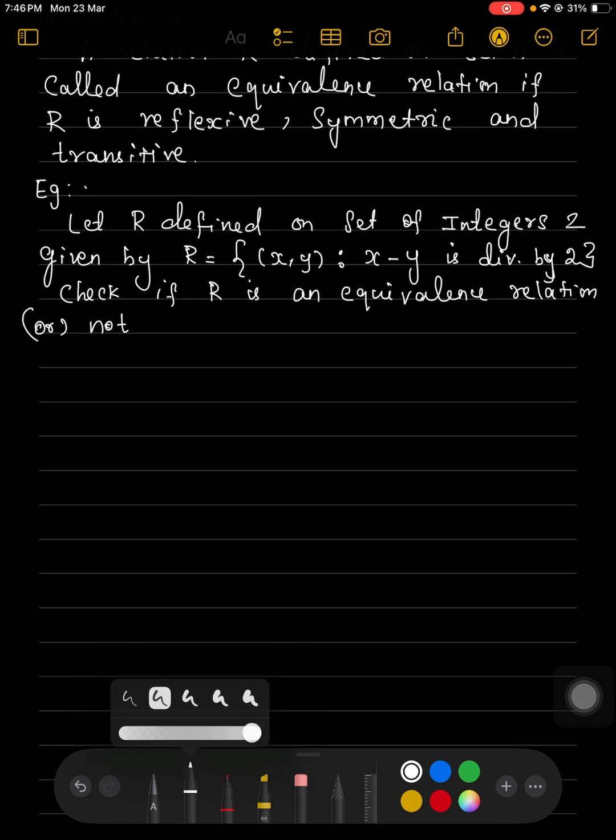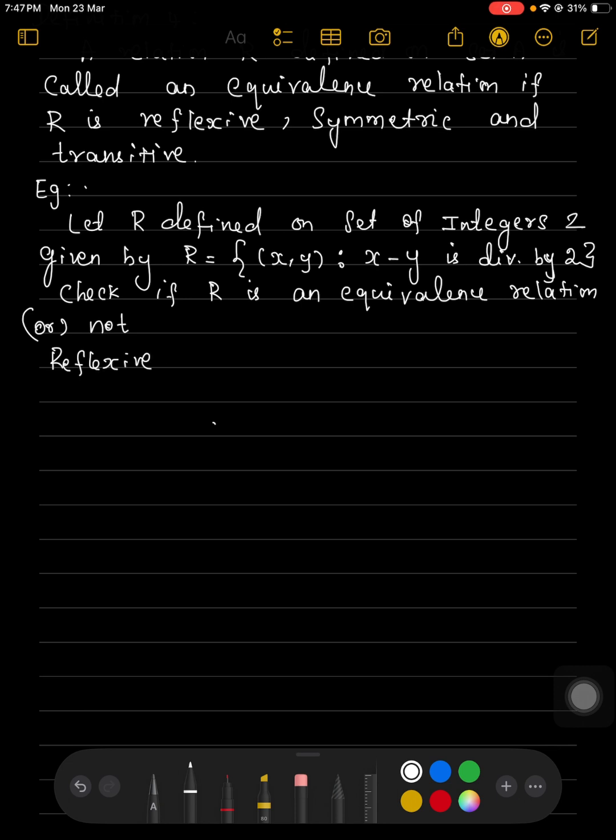Let me see. First, what is the first property? Reflexive. How to do it? Let's take an integer, let's say a belongs to the integers. Why do we take some random variable? Because we cannot check each and every integer. That's not humanly possible. There are infinite elements in the set of integers. We cannot verify for each integer whether the given condition is satisfied or not. So we have to give a generalized explanation or valid reason to say whether the relation is true or false. I am taking an integer a belongs to Z.